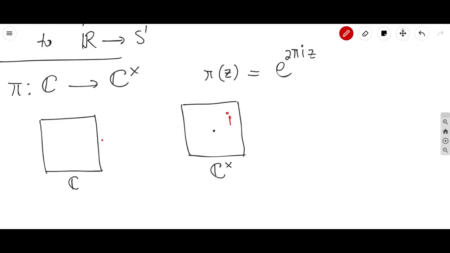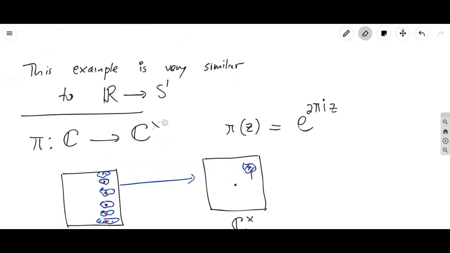But basically, you're going to get something that goes like this. You're going to have lots of them. And if you have a piece over here, you're going to have different ones, they will not necessarily all look the same. They could have smaller and bigger sizes, but this is sort of going to be the picture that you get. It's actually very similar to the previous one. In the previous example, you were confining yourself to a real variable, but you can actually do the same thing when you allow this to be a complex variable. So this is another example of that.